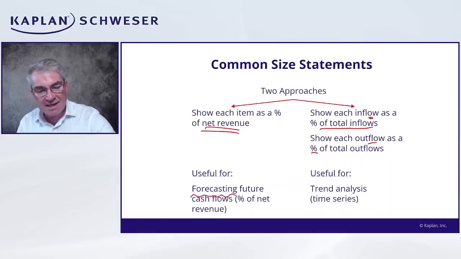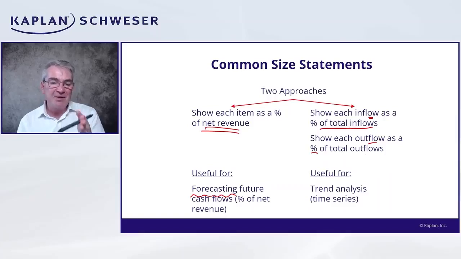Now, looking at each item as a percentage of net sales, our sales figure, is useful for forecasting future cash flows, providing that these percentages are relatively stable over time. So if your CFO is a relatively fixed percentage of sales over time, let's say it fluctuates close to 25% of sales, then of course by forecasting next year's sales I could have a good stab at forecasting CFO. Now of course if these percentages are fluctuating heavily over time, then using this to forecast future cash flow from operations is going to be less useful.